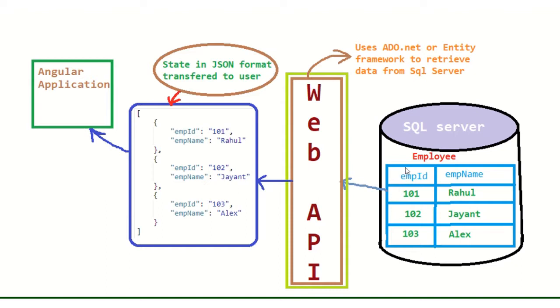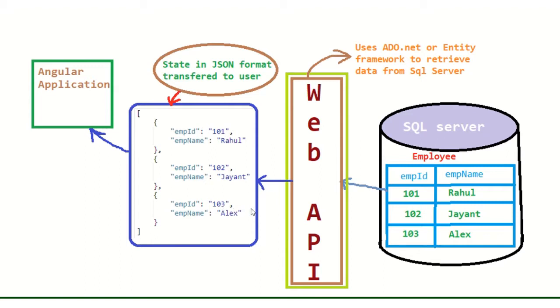Okay, see this format, this SQL Server table is converted to a JSON object or JSON data by Web API. Then this JSON data is used by the Angular application to show to the user. So this is a state, a representational state, meaning this JSON object is representing this SQL Server table to the Angular application. That's why it is called REST or Representational State Transfer. So this state is transferred to here. Okay, that is the concept.